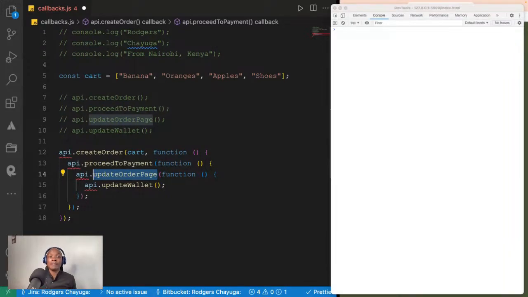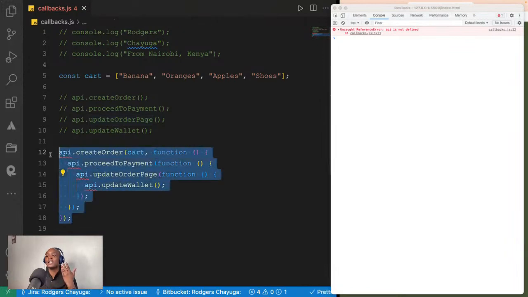So somebody came and said, no, we can't be doing all these things like this. We need to bring change. How are we going to bring change? So they invented what we call promises. The promises were the solution to all these hard topics and concepts and scary code that we have to deal with. So we brought in the promises. Promises allow us to chain async functions, and they are easier to read and write.